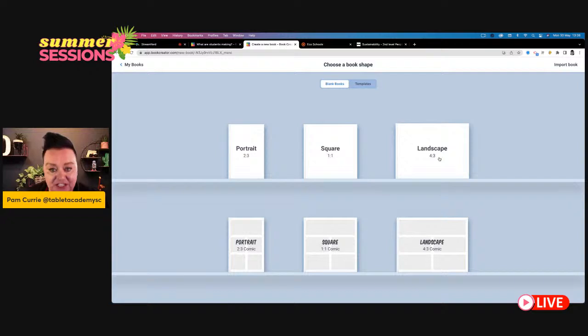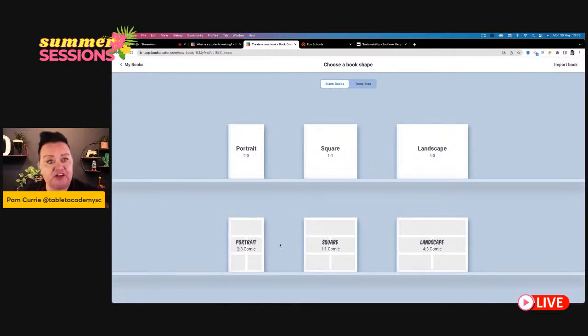And landscape is just kind of the opposite of portrait, and it's on its side. So you should know these terms from using printers and maybe choosing page layouts in other apps. You'll also notice, if you scroll down a wee bit, that we have these comic book formats. And all that means is they're the same shape, portrait, square, or landscape, but they're preset out as comic strips with these different grids inside them, like you would see in a comic.